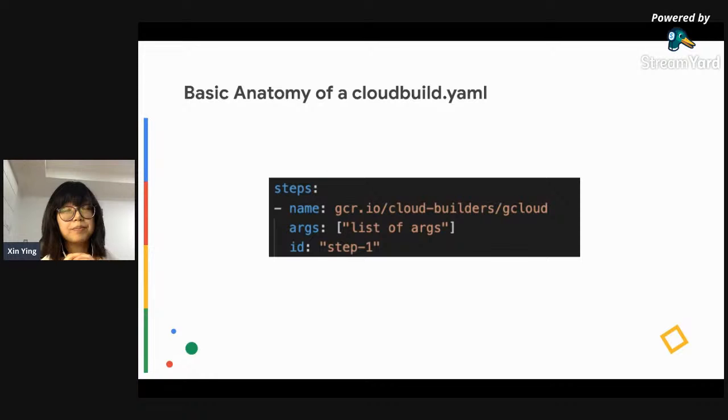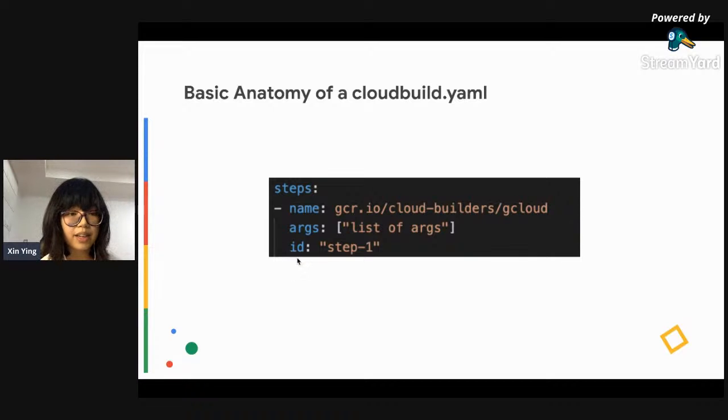In this case, the gcloud command line tool is already pre-installed onto this Cloud Builder. That means you can just straight away use the gcloud command. Entry point is already set as gcloud. So the rest of the arguments, you can then add to this args field. I'll show you how later.